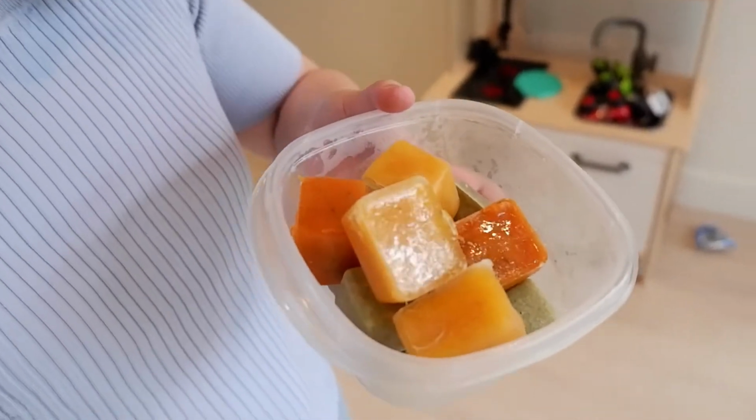Alright, hey fam, welcome back. It is the next day. I didn't get to finish everything yesterday because I didn't think about it, but if you put food into the steamer, it takes 20 minutes for each meal to cook, so it was taking longer than I thought. So we are picking up today where we left off. I just finished the butternut squash and ginger yesterday, and it turned out so good. It smelled amazing.